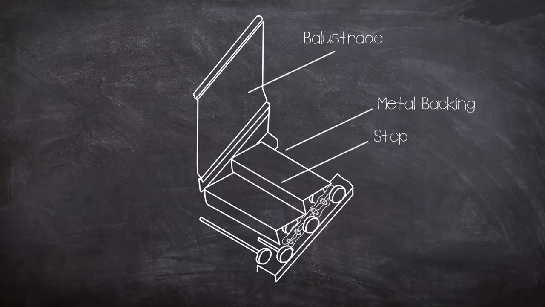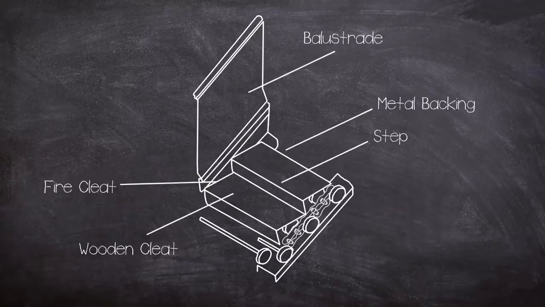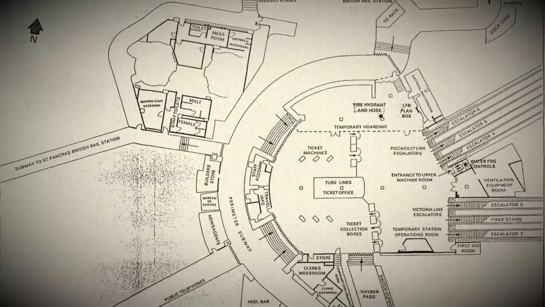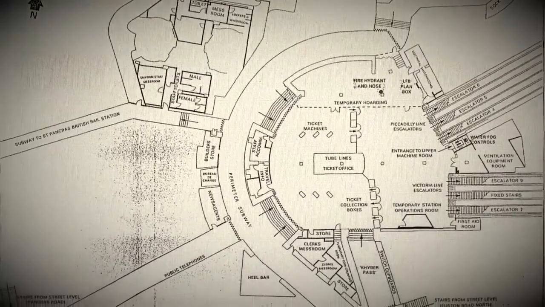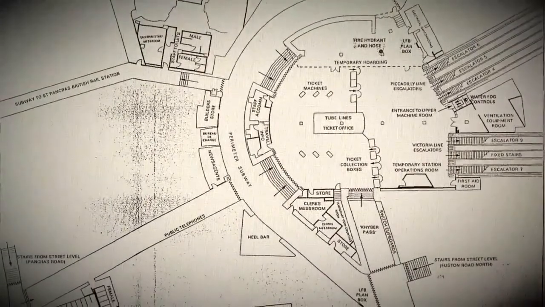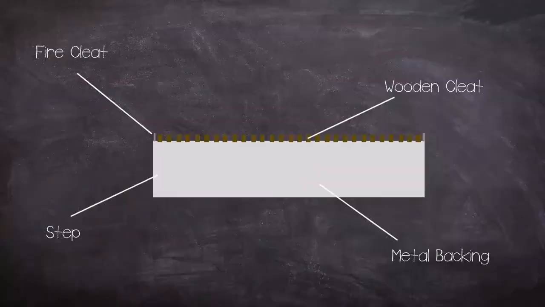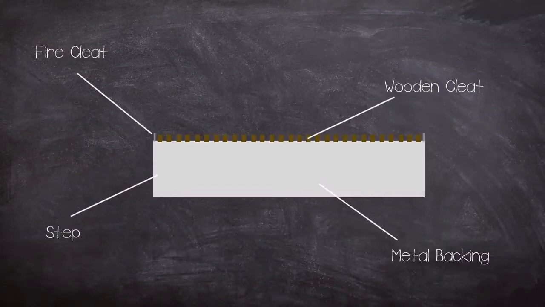The steps were metal backed plywood with maple wood cleats. At each side of the step is a metal fire cleat which is designed to cover the gap between the step and the skirting board. These were meant to stop cigarette butts and matches from entering the escalator mechanism but they needed regular adjustment as unsurprisingly with around 250,000 daily users of King's cross station damage was a regular occurrence. Through the machines working life some of the cleats became missing leading to around a quarter not installed on the escalators.